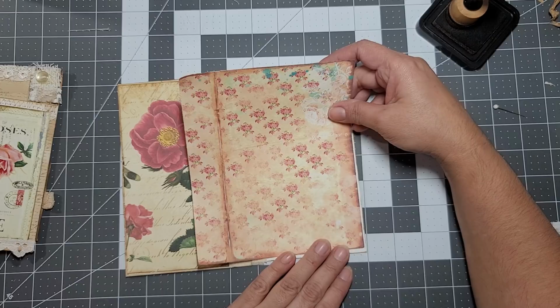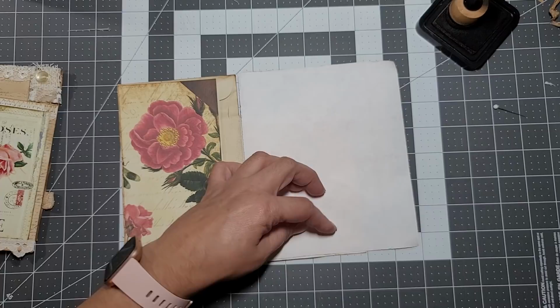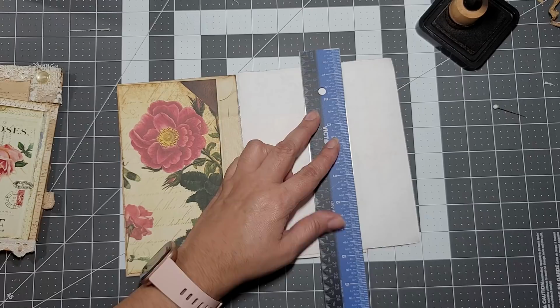It's definitely going to get covered up anyways, but we'll use this one so I don't have to print. I don't feel like printing right now. Oops, I think I moved. There.